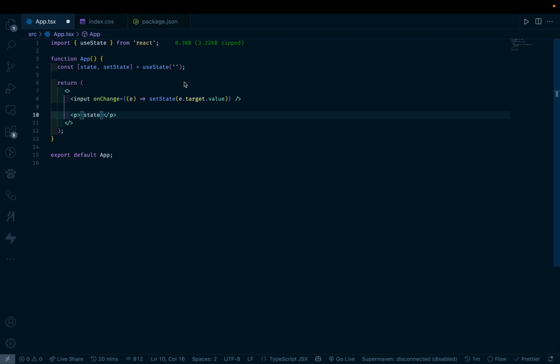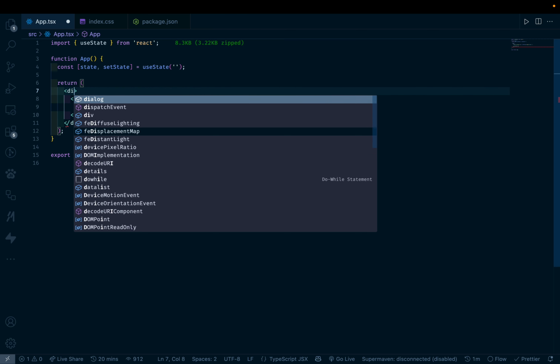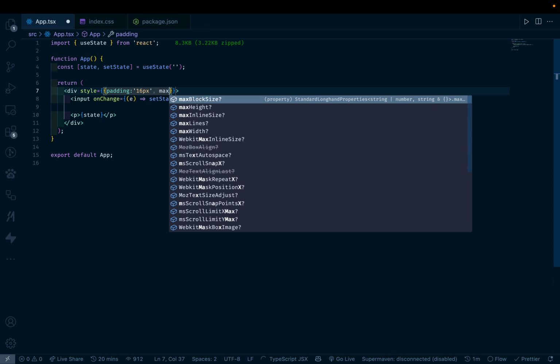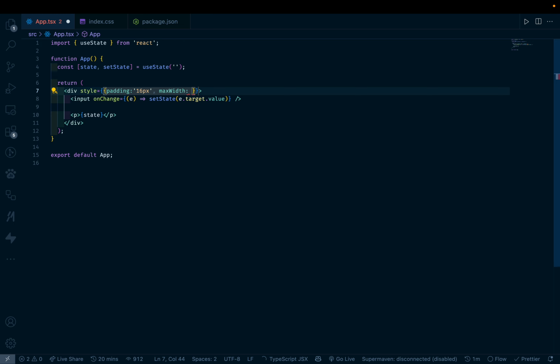So we have the state. Remember, this is just a string, and then we have this. We can quickly style this. Let's give this a div. We can use our CSS here, but this is not a CSS class, so we can just quickly style this and say, okay, let's give padding of 16 pixels, a maximum width of 720 pixels, a width of 100%, and we can do margin of auto.